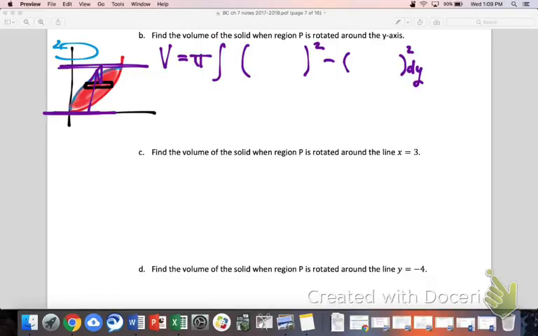Okay, so then we have to figure out what those limits of integration would be in terms of y. The bottom level would be 0. We're going to start accumulating at 0, and then we'll stop up there at the intersection point for the region. So we have to figure out what that intersection point is. Isn't it 1, 1? This is one that's kind of hard to mess up. We want y equals 1, right? So if you just put a 1, you're safe because they're both 1 up there. And really that bottom left corner is 0, 0, so it's really hard to mess this up. But we want y equals 1, not x equals 1. Sounds weird to say that, but does it make sense? Okay. So 0 to 1 right there for our limits of integration.